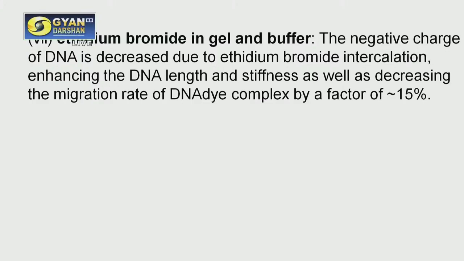So you have to use ethidium bromide, but better not to use it directly in the gel or directly in the buffer. You can use it as a staining agent. After the gel run is over, you can stain the gel in ethidium bromide for a short period of time and then visualize it under a UV transilluminator because it's a fluorescent dye. As I said, the electrophoresis buffer, that is tris acetate EDTA, pH 8, is normally used.